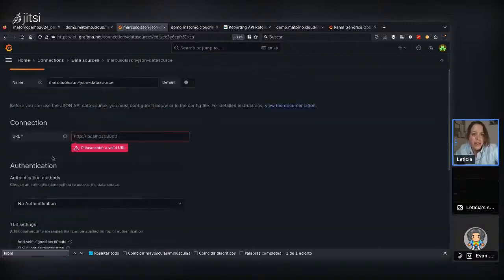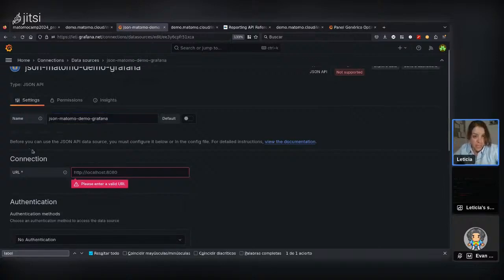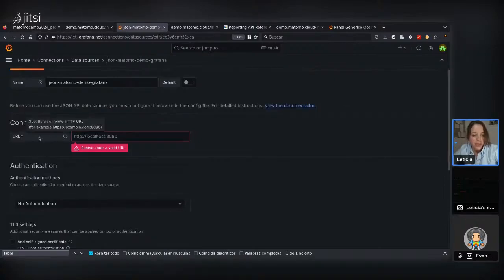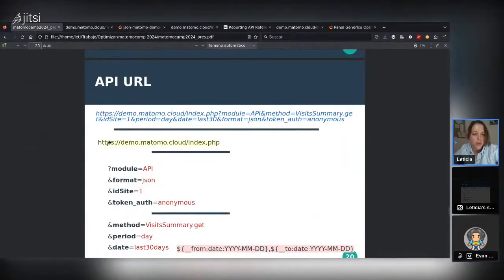So first thing, let's add the name, for example, JSON Matomo demo. The name of the data source, and here our URL, that I said is the demo site.